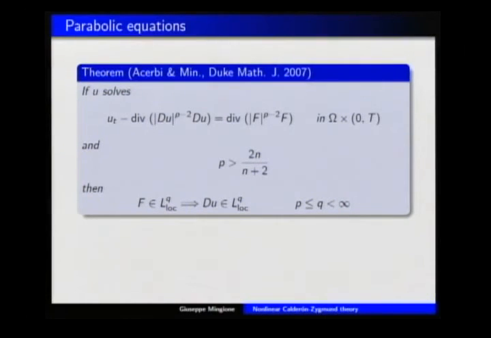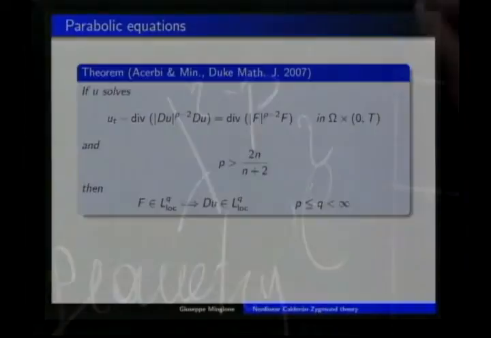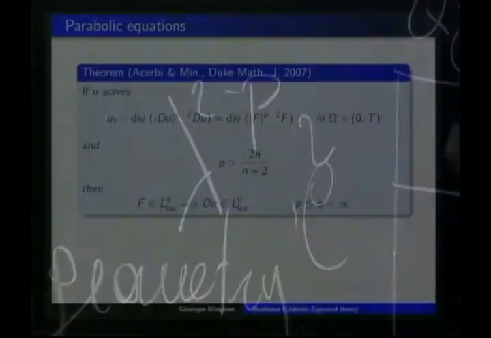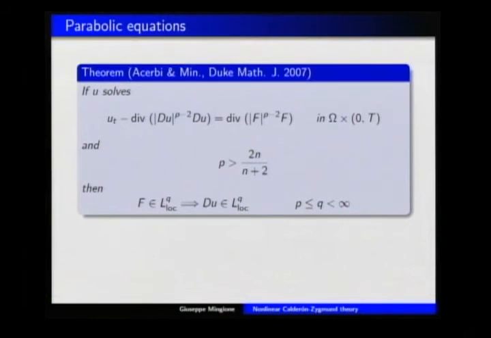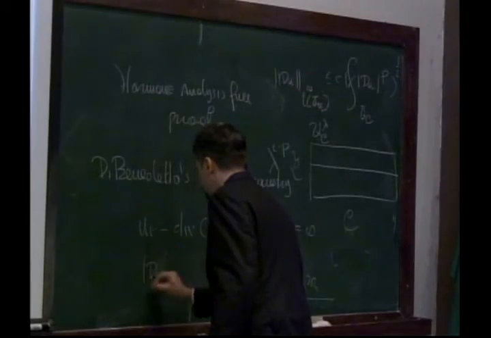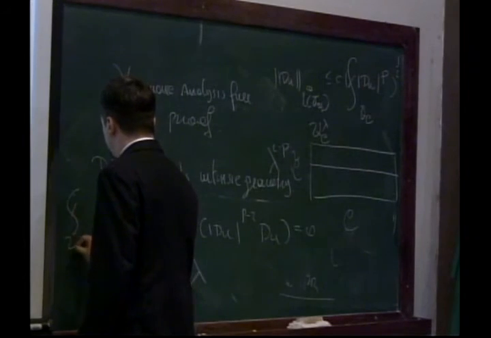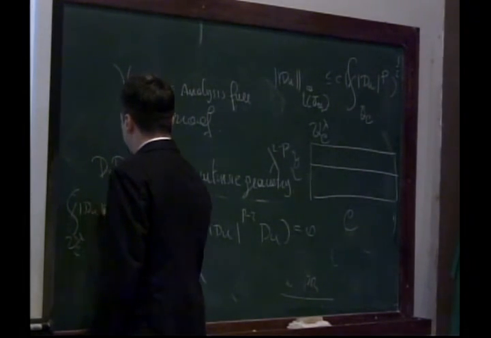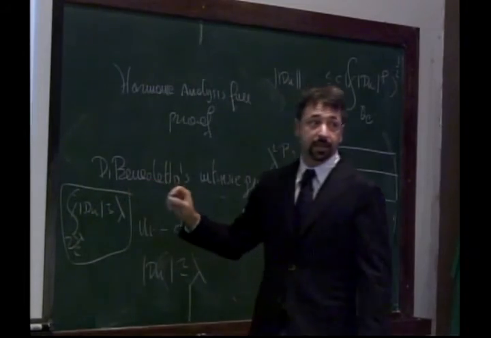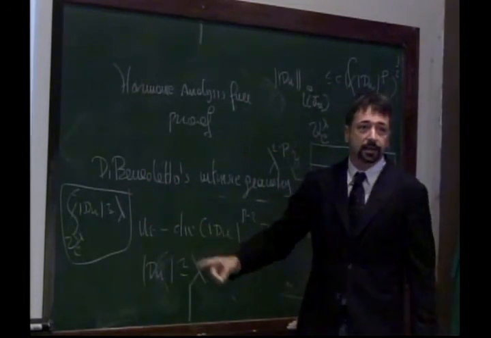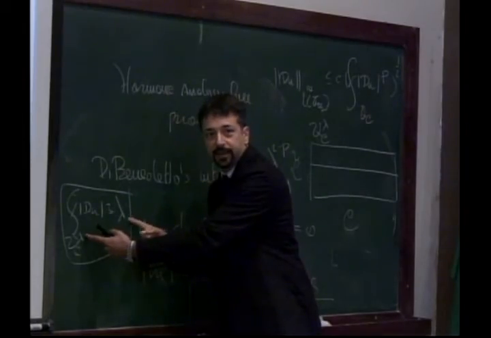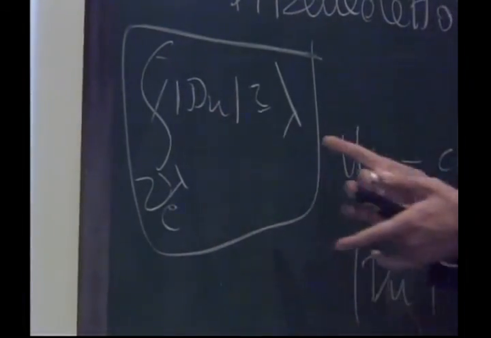They are cylinders of this type. This is 2 minus p. What is lambda? Okay, let me call this cylinder Q lambda rho. What is this lambda? Well, you assume that on the same cylinder, the gradient is like lambda. And you do it making an average condition on the same cylinder, saying that here is like lambda. And the word intrinsic exactly stems from this fact, that lambda appears both on the left and the right-hand side here. That makes the whole condition very intrinsic.